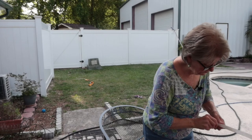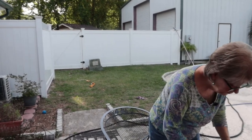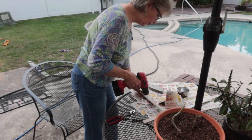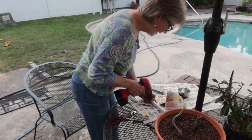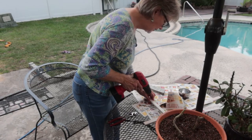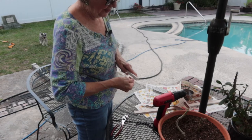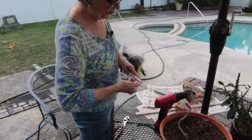This one's wanting to be difficult to start. I may have to drill it out bigger. Okay, my battery died on my other drill, but I've gotten a little bit bigger bit. And I think that will make a difference. The last hook. And then I will take it inside and mount it to the wall.